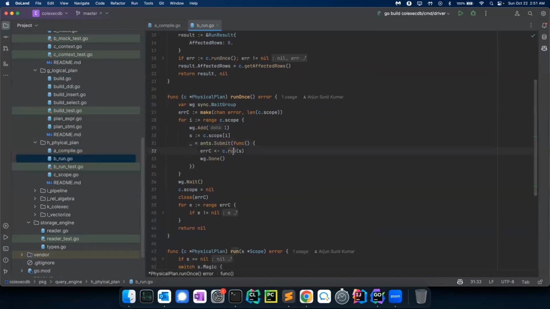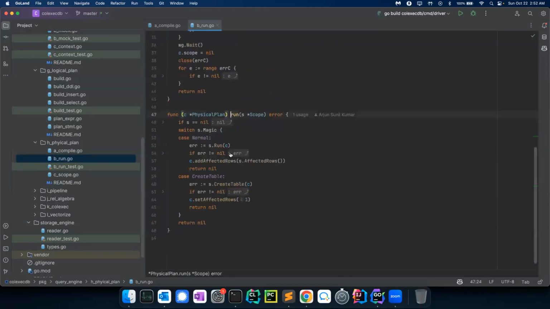In the thread we will be calling the run function on the scope. If the current type is normal, then we call the run function. Run basically executes the scope.